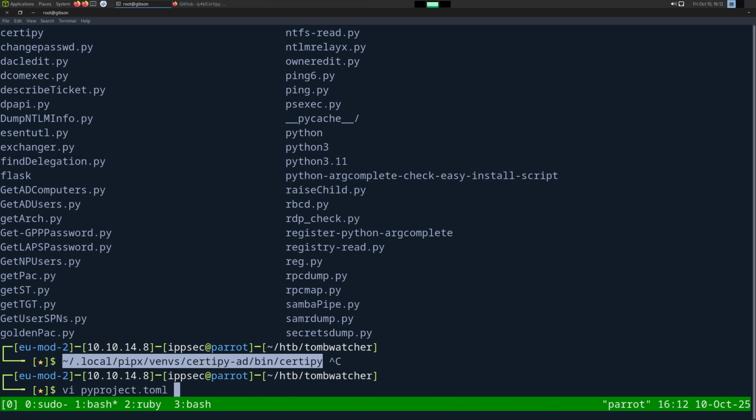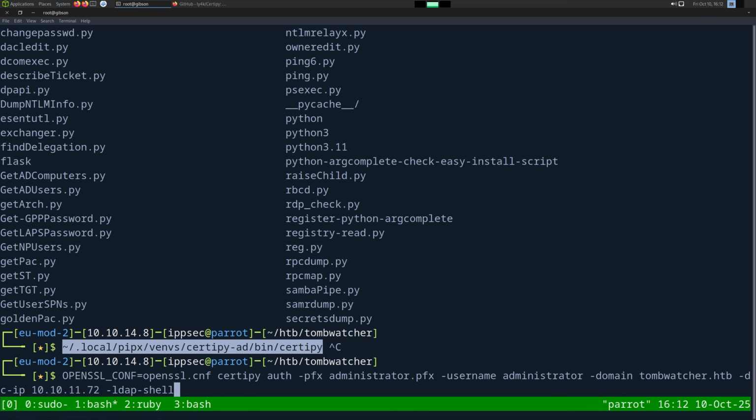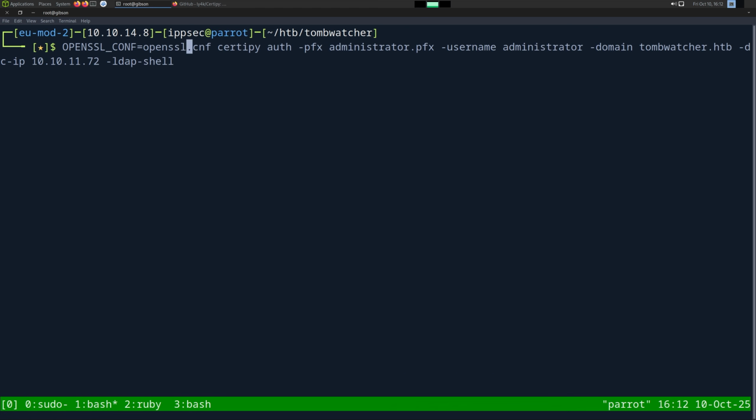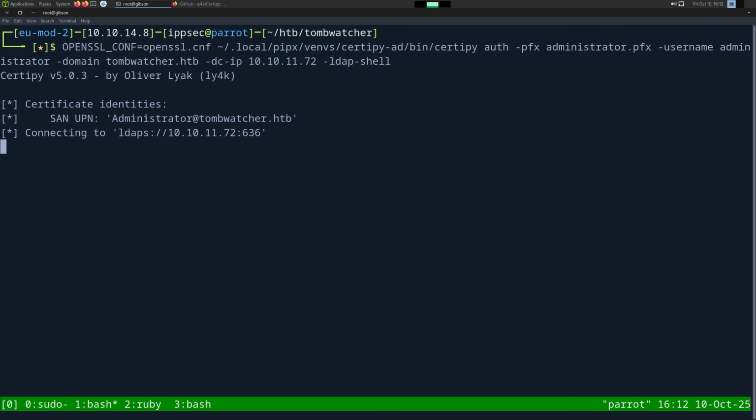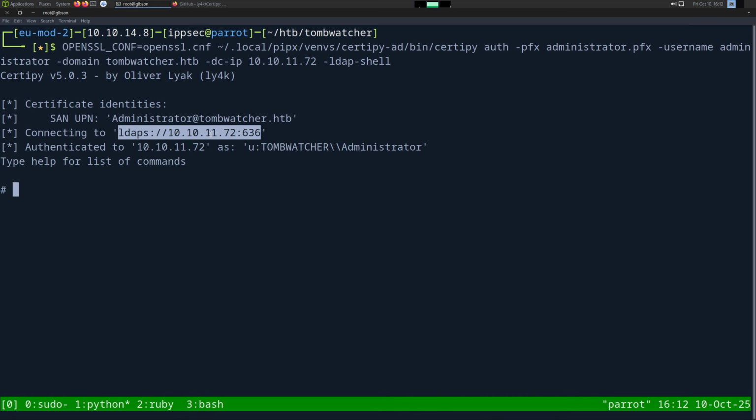I'm just going to hit my up arrow until we get to the same exact command we ran. This is the Certipy with UV. I'm just going to delete this, put the pipx here, and now we're going to rerun it. And magically, it's going to connect because now it's taking our correct OpenSSL config. At least I think it's going to connect. There we go. And now we're in LDAP shell.